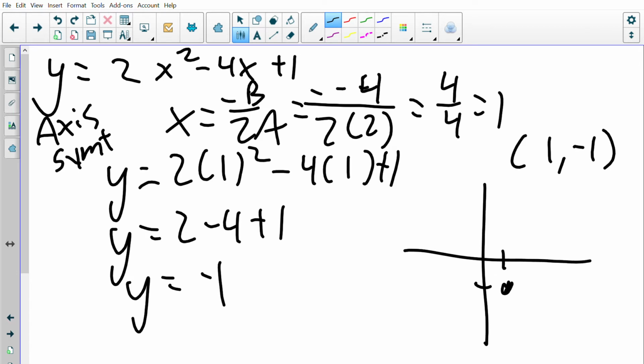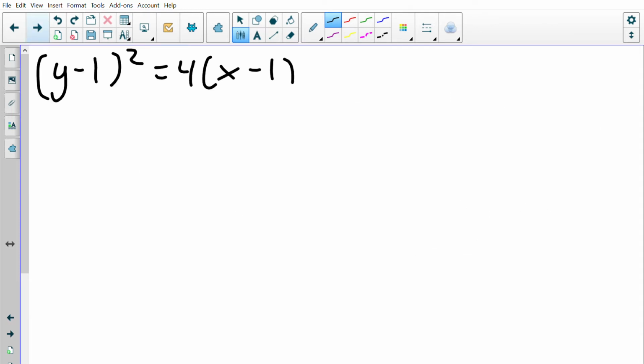And then my rate of change is this leading number again. So up 1, 2 over 1, up 1, 2 over 1. So there is a rough sketch of it. This new form is called general form. So we are still going to have the same vertex, and it's going to be opposite of what we think inside. So it's going to be 1, 1 for that guy, but this number in front is special.